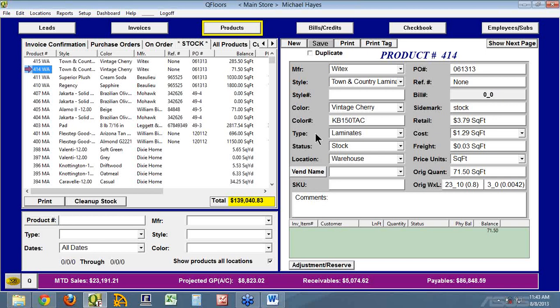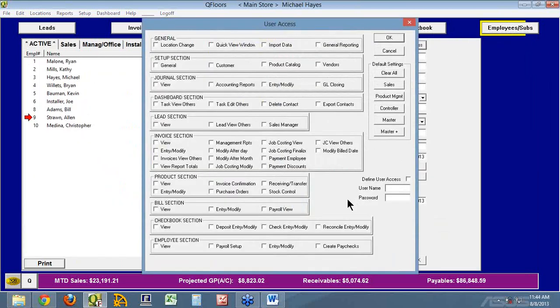in the system. But somebody does need to have stock control rights to modify some things on the product after it's already been received. Now, that's probably a rare situation, because our general recommendation is don't change the cost and definitely don't change your original width and length after the product has been received. But occasionally it needs done and somebody needs to be able to do it, and that's what that access right is for.